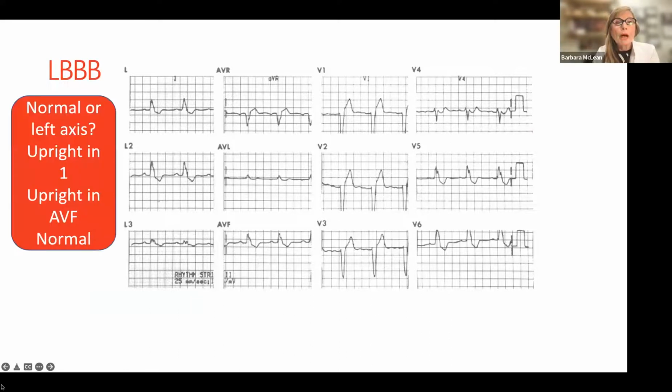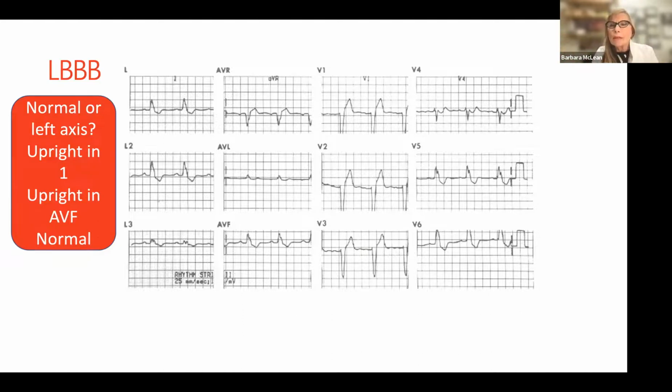Okay, so remember, you're looking at your chest leads to determine the axis. Must be upright in 1, must be upright in aVF. That's a quick look axis, not always going to be 100% correct because it's a little more intensive than that, but it's straightforward for us. Up in lead 1, the left side, up in aVF, upright, upright, normal axis.